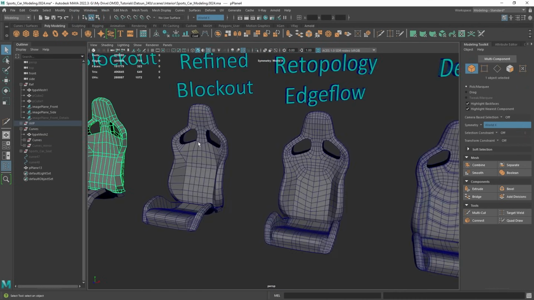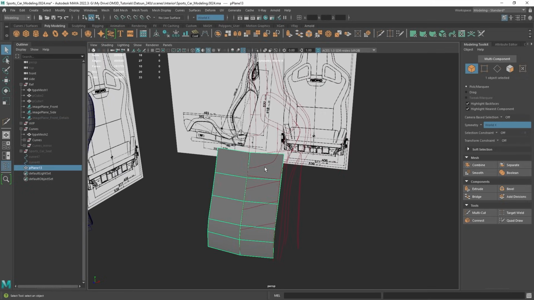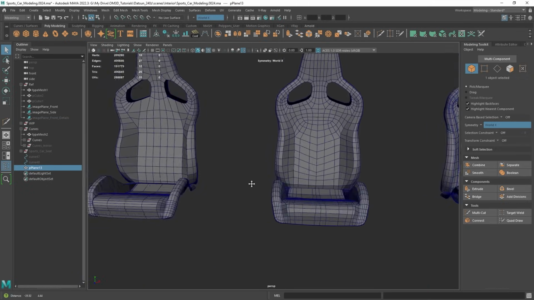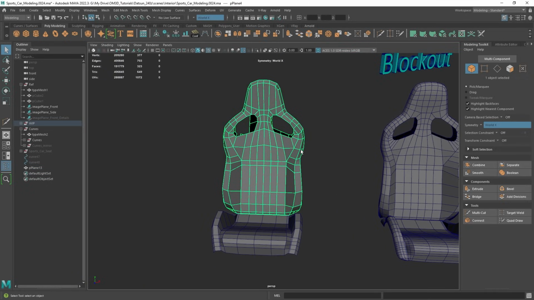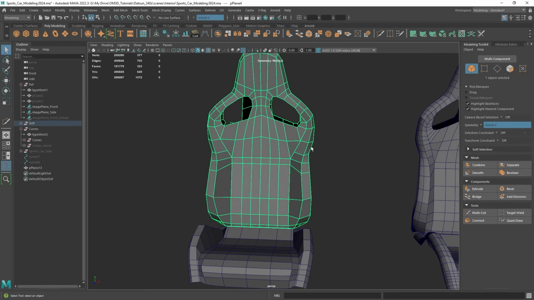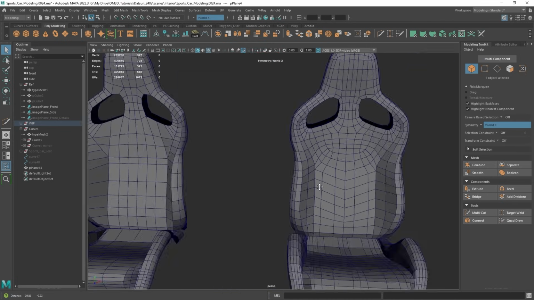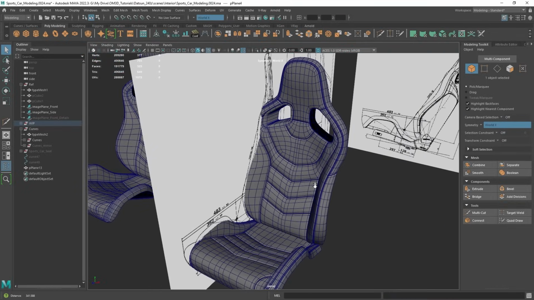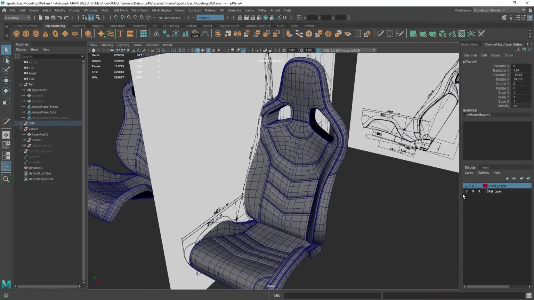So that's how I go through this process of really creating a simple version of the seat and the blockout. And I don't care about triangles. I don't care about n-gons here. I'm just worried about form. So we want to, again, separate the form from the edge flow and topology. This is probably the number one thing that I've noticed when I'm teaching, when students try to create very complex models, and they're worried about everything all at the same time.